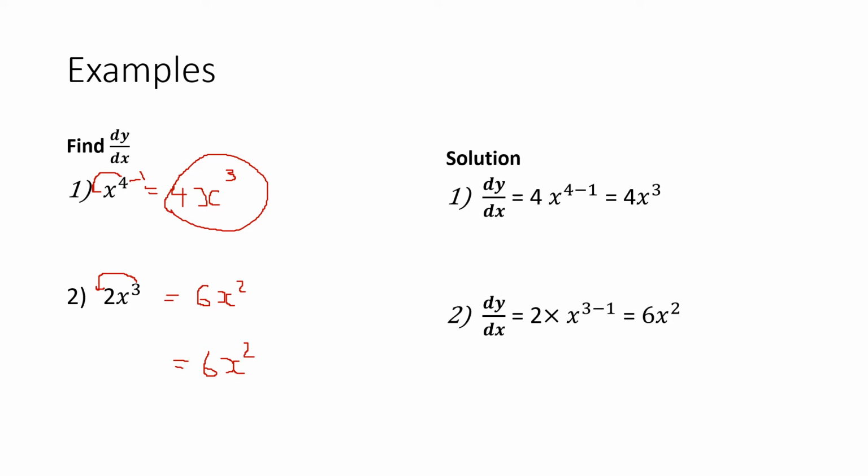It's supposed to have the 2 here. We bring over the 3, so we're supposed to have a 3 here. So 2 times 3, that will give us 6x squared. That means the 3, we take away 1 from the 3, and we have the 6 when we multiply the 2 and the 3. And that's basically the gist of the power rule.